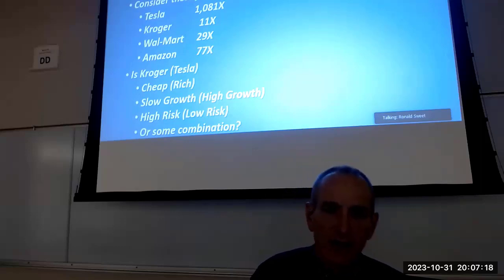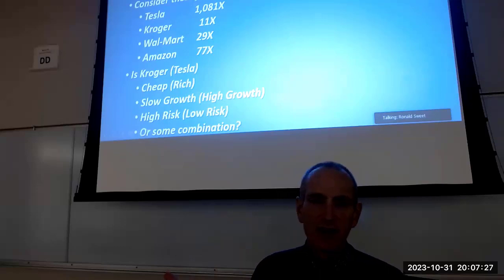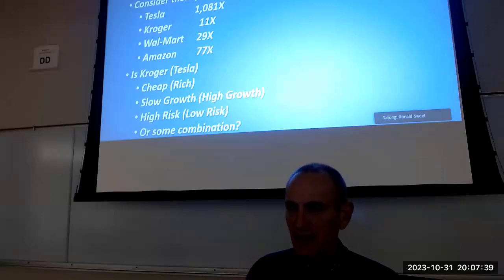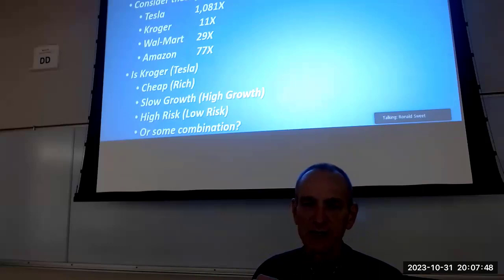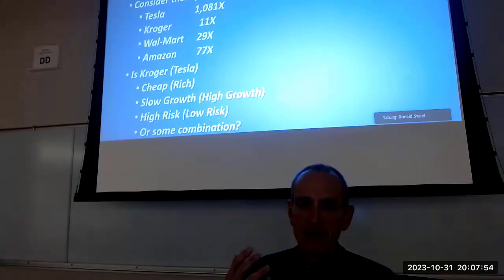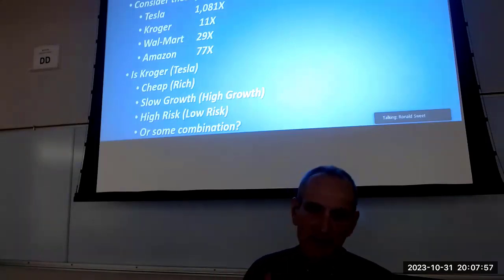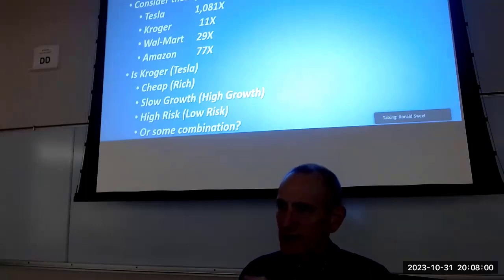So Walmart. Why does Walmart look so expensive? Is it because it's high growth, low risk, or overpriced? So when I did the model, I looked at it, it looked overpriced to me. I don't think of it as high growth, but I do think of it as low risk. So I got to figure out. Now I adjusted for the low risk by my beta being low. So I was already adjusting for that. And even after that, they look expensive to me. So I do think Walmart looks expensive to me, but I've adjusted as much as I can for the growth and the low risk. So that's the question we're trying to answer. Amazon, could you think of Amazon as low risk?